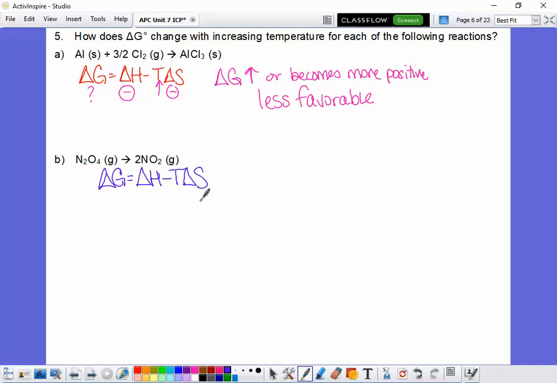All right, let's look at all components of the equation, because the point of me going over this is to help you with something later. What sign do we think our delta S is going to be? Why do you say positive? There's 1 on the left and 2 on the right. We're increasing the number of particles. We don't have a phase change, so we're only looking at number of particles. Okay. So delta S should be positive. What type of reaction is this?